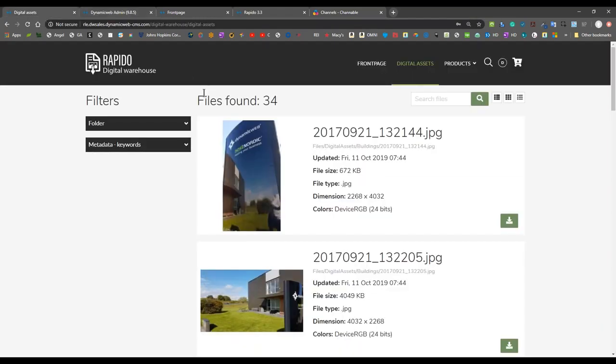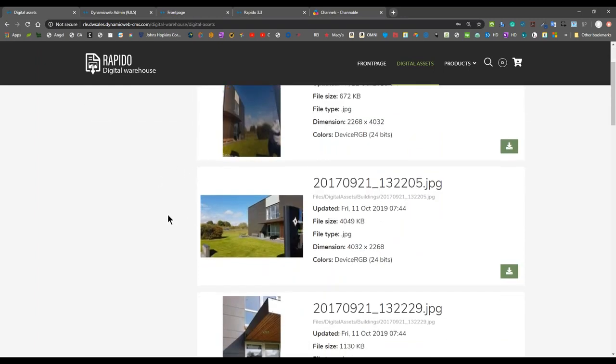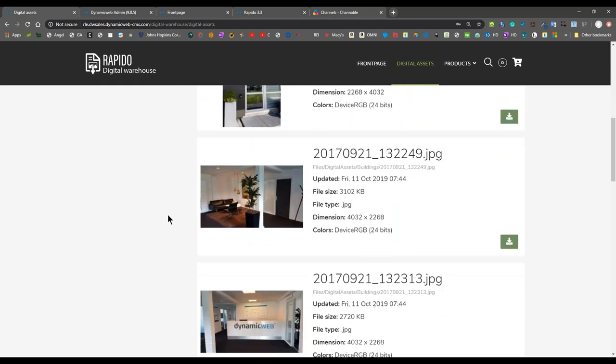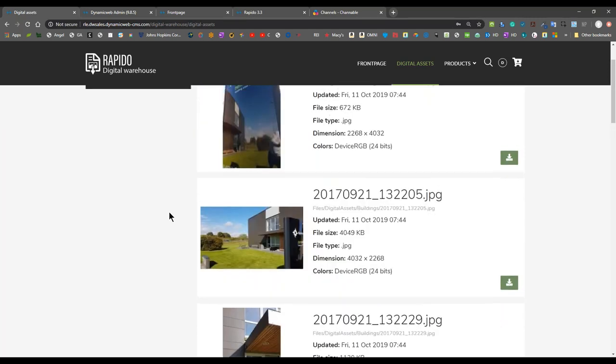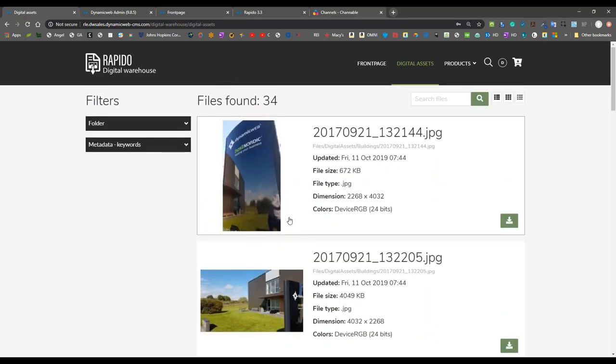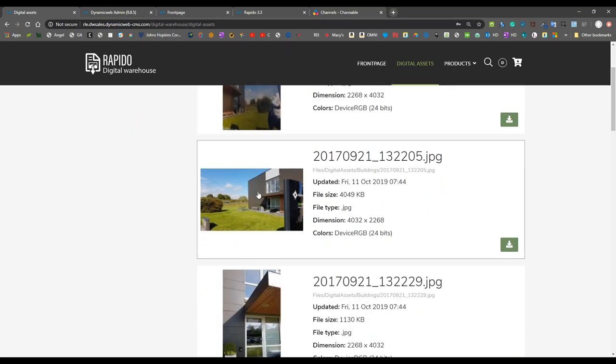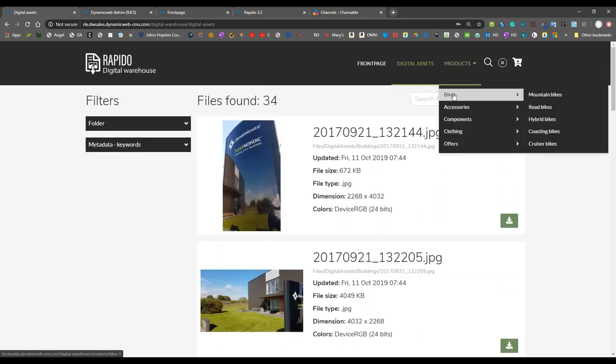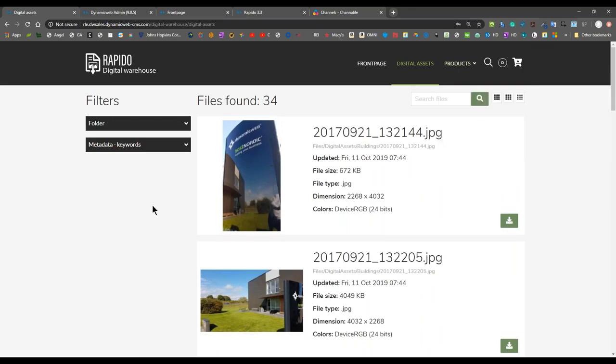I'm going to paint this a little later for a specific section of my demo, but basically it's like an e-commerce front end that you can access product information from, and in this case it's showing images, or I can have detailed products here that I can find as well.